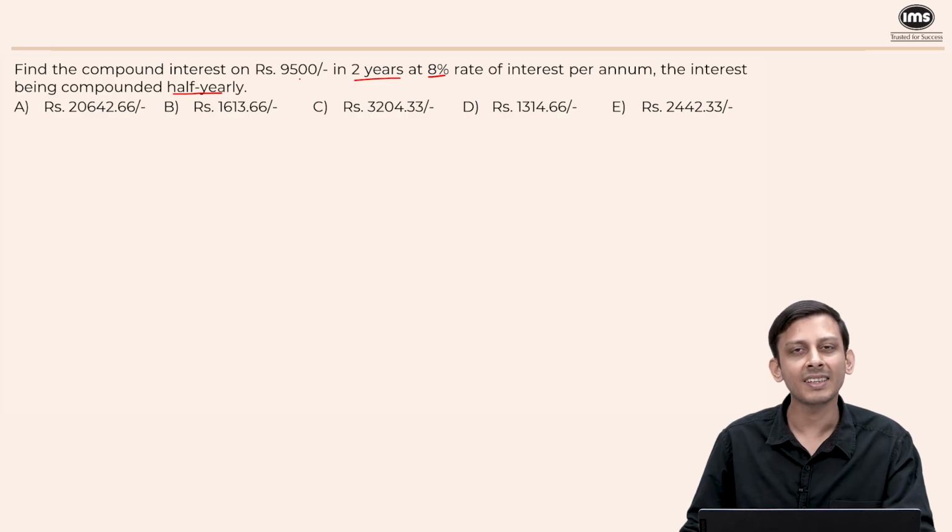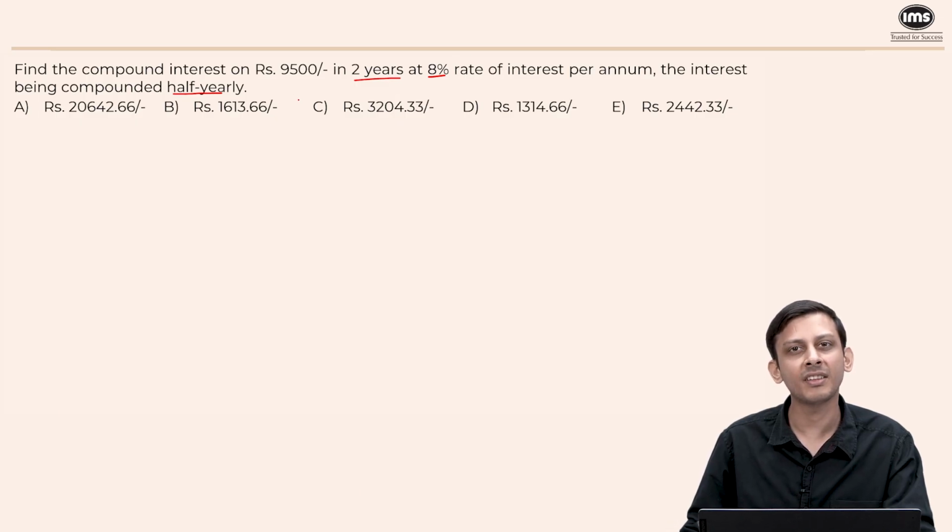Now, if we solve this technically using the formula, the calculation will be very difficult, very time consuming. So that will not be the best method. When we observe the options, we can see that the options are not at all close together. So that tells us that we can easily approximate the calculations. We can make the calculations easy by approximating. And that way we will be able to find the correct option very quickly.